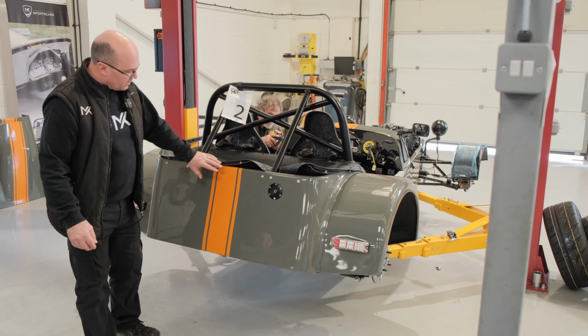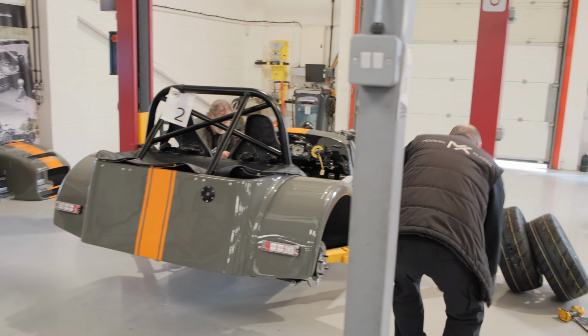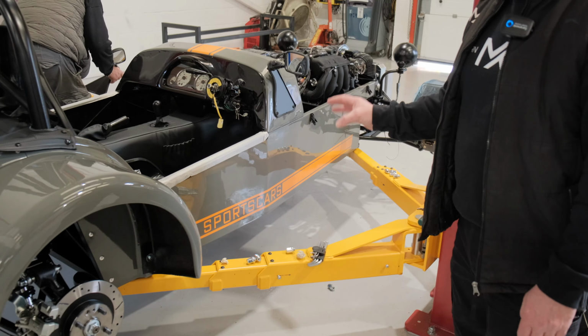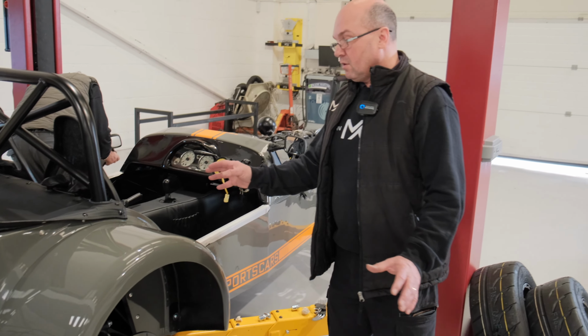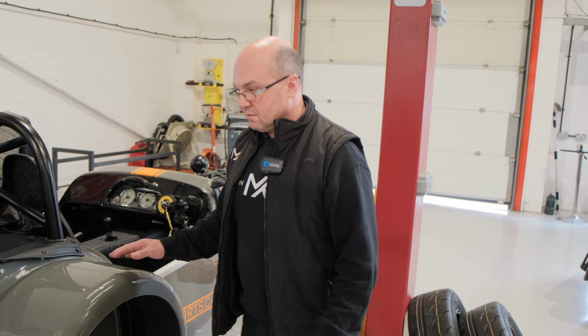Right, next job that we've done is fitted the stripe, which we showed you the other week. So we fitted this one first because we're going to be doing the fog light in the centre and the number plate lights. As you can see down the side of the vehicle, the MK Sportscars stripe looks really strong. Really impressed with this. We have done our demo car with the grey and orange before. That looked really strong, and I think this customer is super stoked.